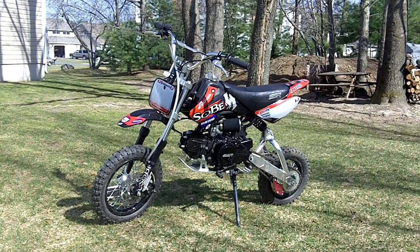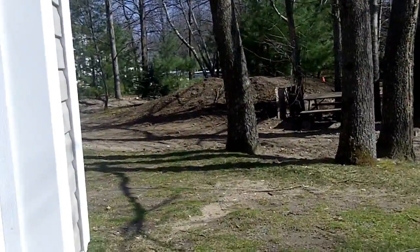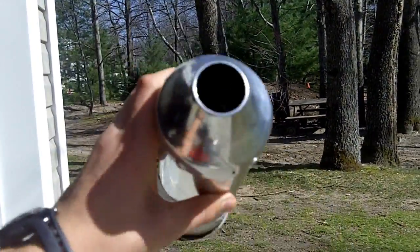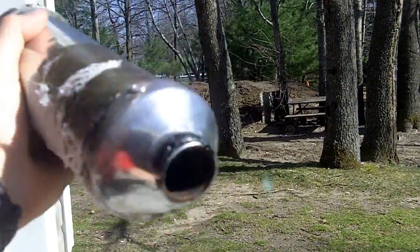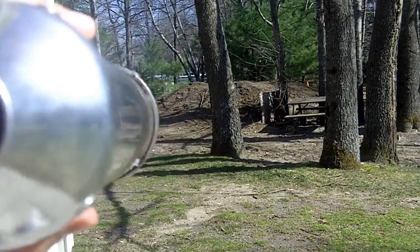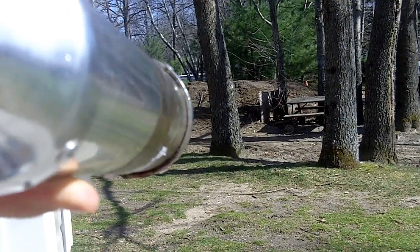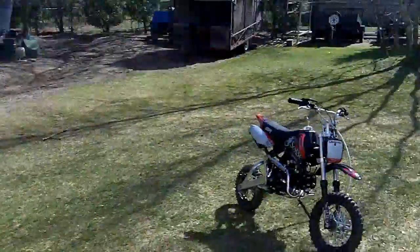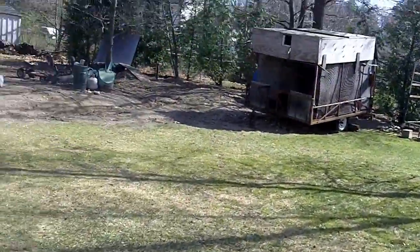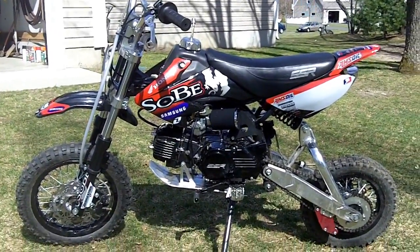It sounds really great with the stock muffler on it, but there was a bit of a problem with the stock muffler, and as you can see, it completely fell apart. The inside, all the packing is gone. The spark arrestor flew out, and the inner chamber is not attached to anything. It's just in there, and you can hear it shaking around. So that was junk.